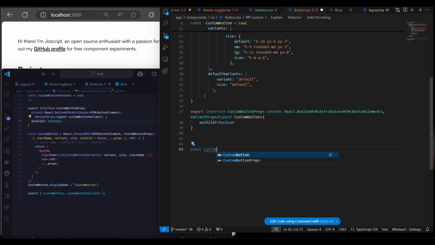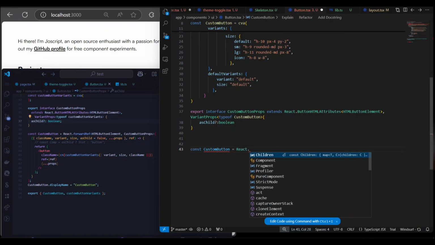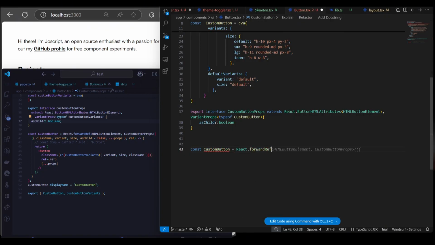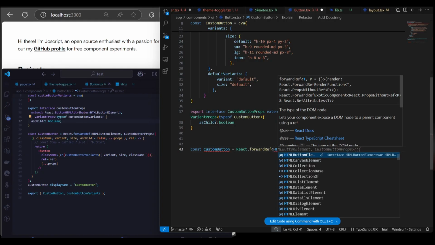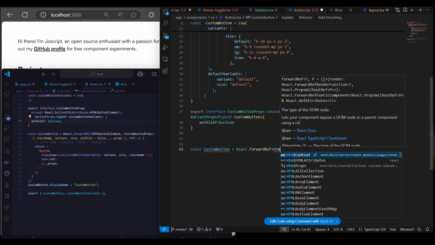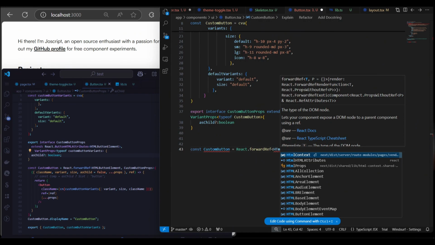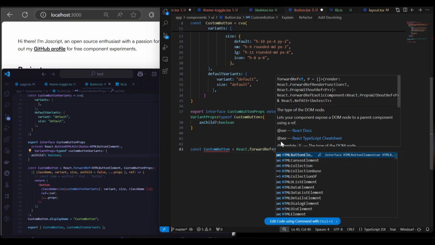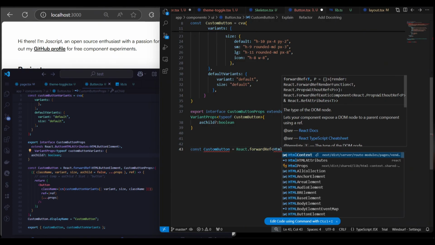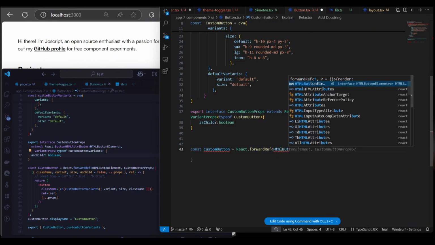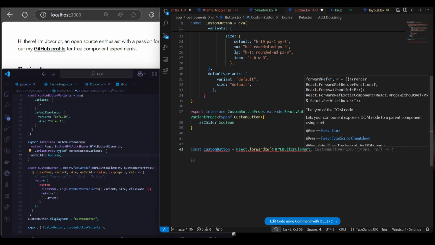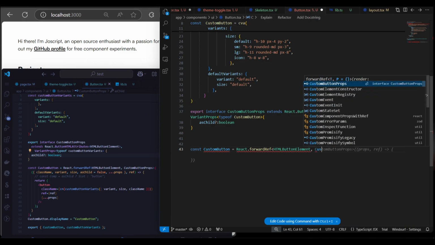So right now we are going to say custom button equals React dot forward ref. As you can see, this one is coming from the native HTML props attribute, HTML button elements. In here we're going to say the custom button props, which we did right here.